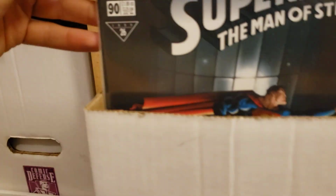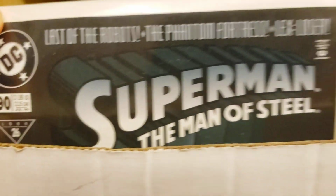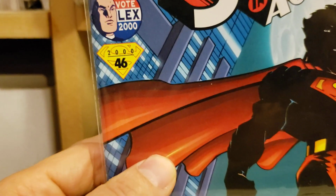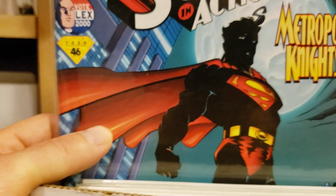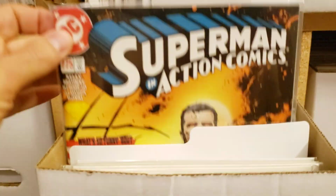See, so this carries over, and it's continuing to do that in 1999. So I still had them organized up until 1999. I don't have as many in the late 90s because I stopped reading there. Early 2000s, I wasn't really collecting comics at that point. I was being a juvenile delinquent and whatnot. 2000, and then I have another blank tab here because it stopped.